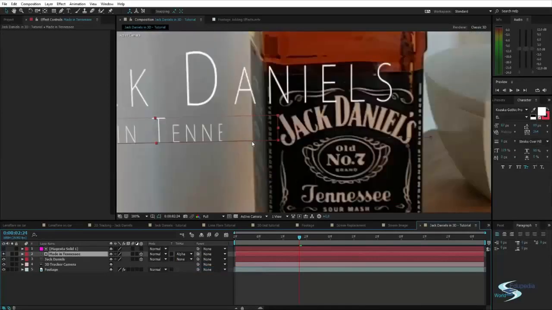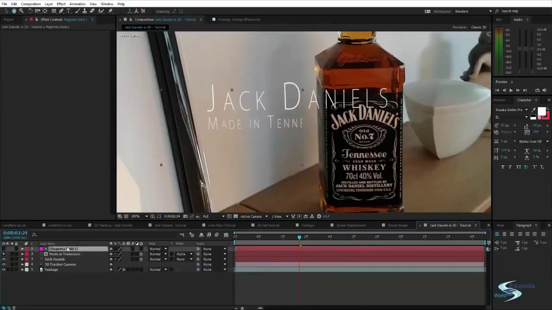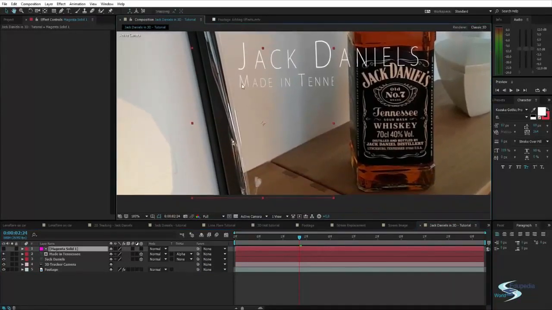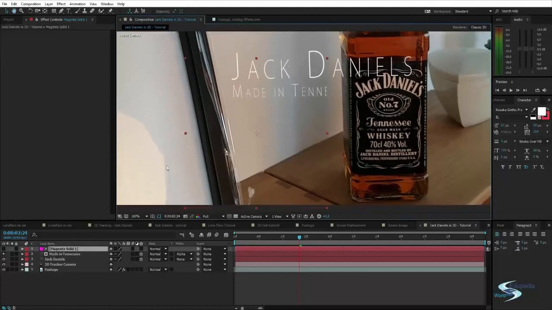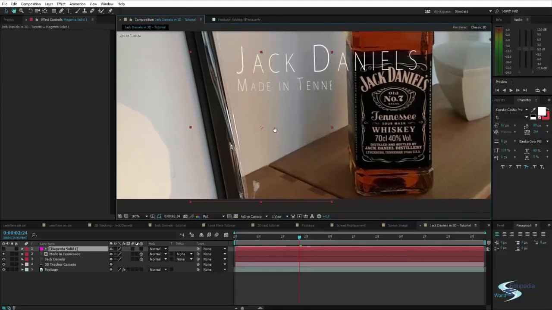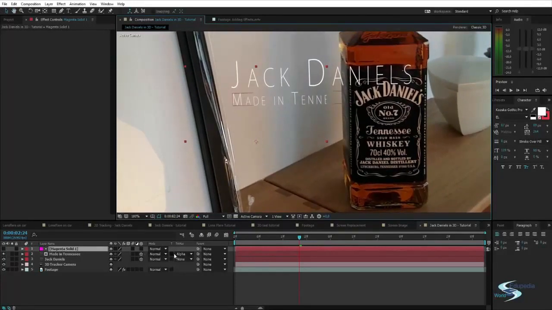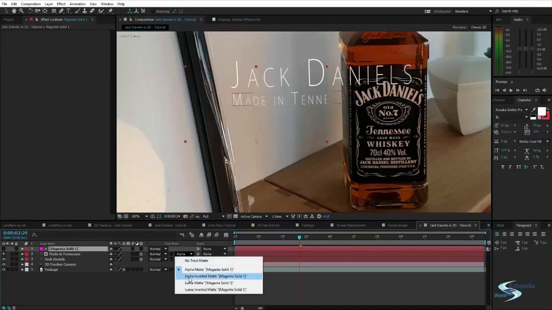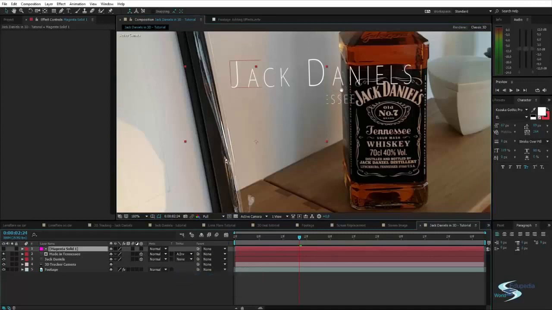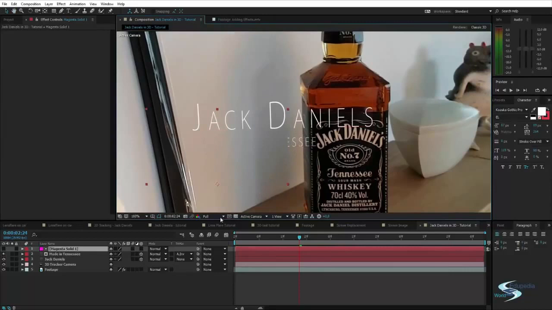And as you can see, this layer suddenly disappeared, and then only the text that's inside of where this is not alpha will be shown. If I set it to alpha inverted, it'll be what's outside that's showing.